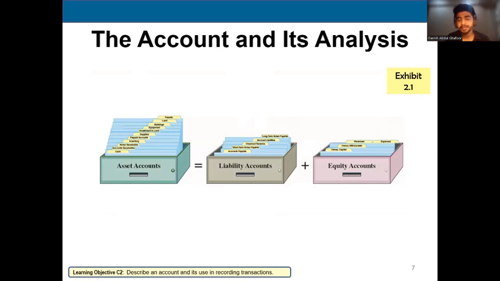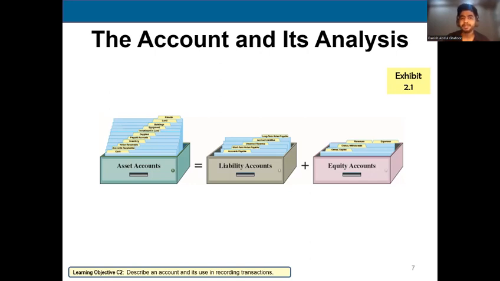Now, this is the basic accounting equation that you should always keep in your mind, as this is the base of financial accounting. Okay, you have to remember this equation all the time when making entries, the general journal entries that we will be going through later. Assets equal liabilities plus equity. Okay, in assets there can be cash, your fixed assets, your plant, property, equipment. There are different categories in assets accounts. We will be discussing it later.